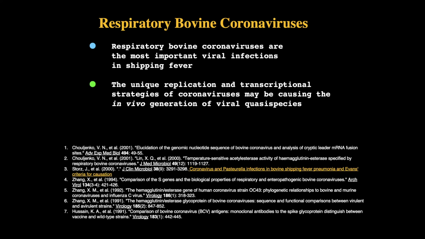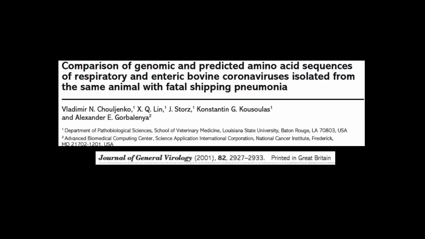In addition to that, in 2001, we published a paper on elucidation of the genomic nucleotide sequences of bovine coronaviruses. As part of the advances in experimental medicine and medical biology, we referred to the ability of these viruses to create quasi-species and very rapidly mutate and accept mutations within the genome. Going through the replication of these viruses, you'll see that coronaviruses have the potential of causing substantial mutation rates that could be selected through the host. So that's the paper I was just referring to. It was co-authored with Dr. Gorbalenia, who is a very well-known molecular evolutionary biologist.